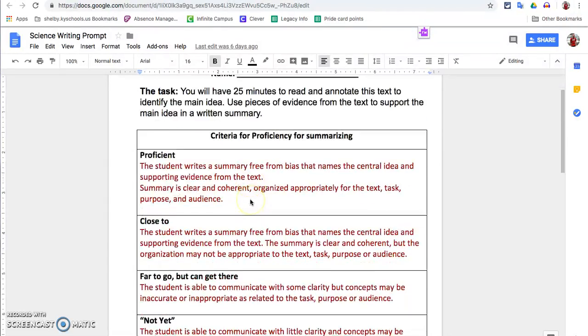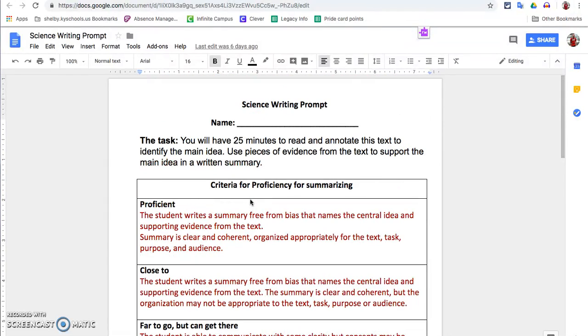Just want to review this first page here to make sure we are aware of, first off, why it's there. You'll always have this anytime we do one of our science writing prompts. And right now, if you take a look at where it says the task, that's not going to change anytime soon. So let's take a second here to look at it.